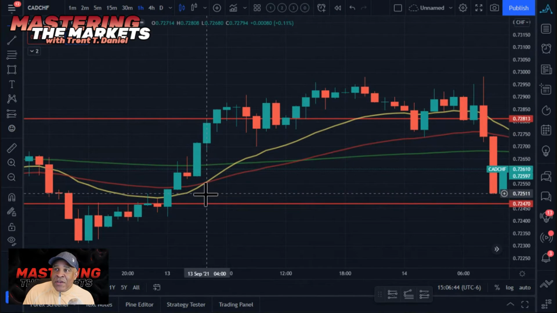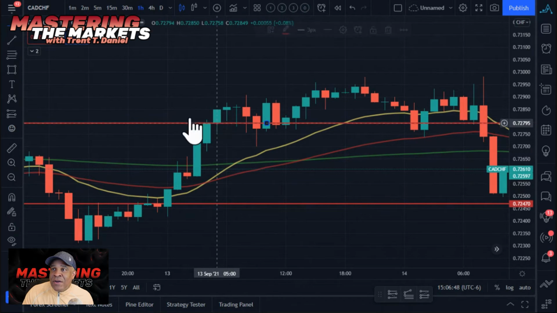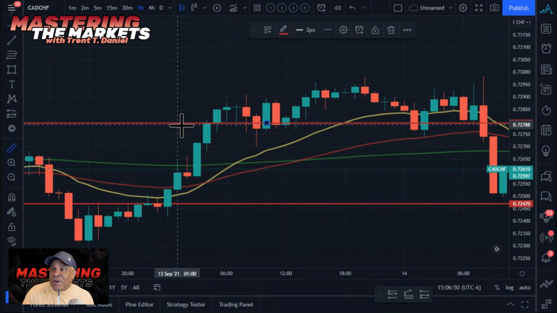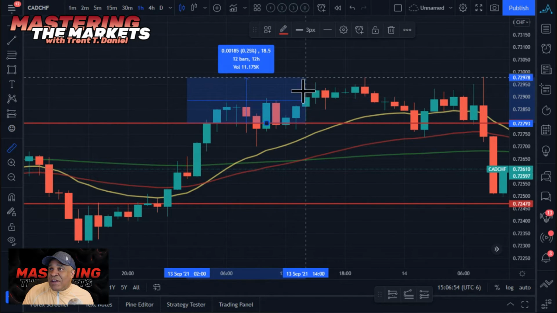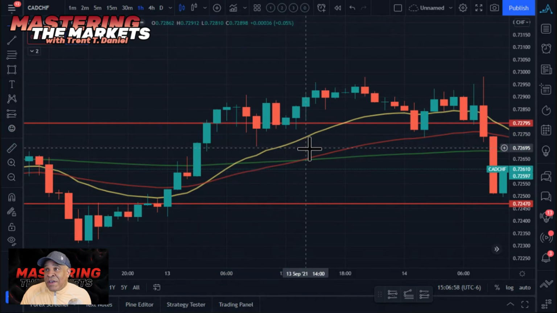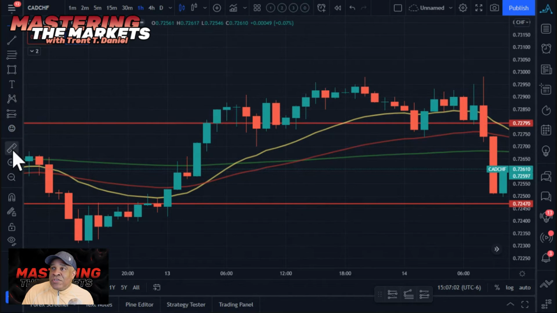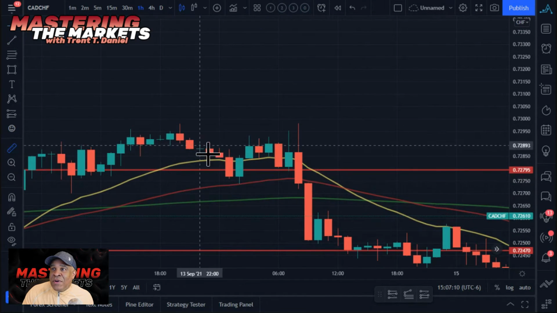Here's another one. You see the 20 crosses over the 200, so you would be getting in right there. Well, as far as profit is concerned, you've picked up 20 pips if you stayed in all the way to there, and you had 10 pips worth of drawdown. So if you were on a 1-to-2 ratio, you might have gotten stopped out here, all right? So, but let's see what happens if you waited until the price got back to the 20 and then you took it, even though the trend started to reverse. So look at this situation here.